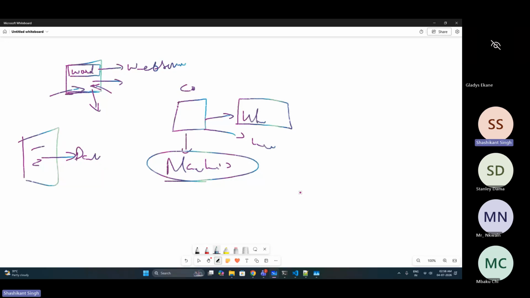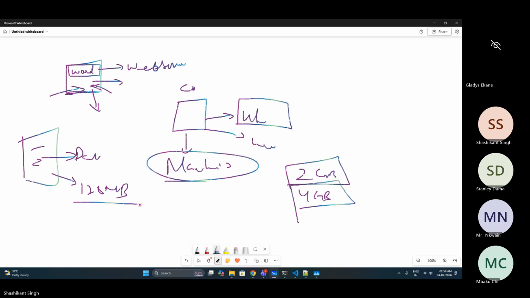For example, in Windows you require at least 2 GB or 4 GB of RAM. That is the bare minimum that Windows requires, whereas containers can run on 128 MB of RAM as well. They require so much less power and so much less storage to run. I'll demonstrate in the next class, but containers are machines only, and they can run only one service at a time. They are created for running bare-bone workloads, one workload at a time. They don't require other things to be running there.